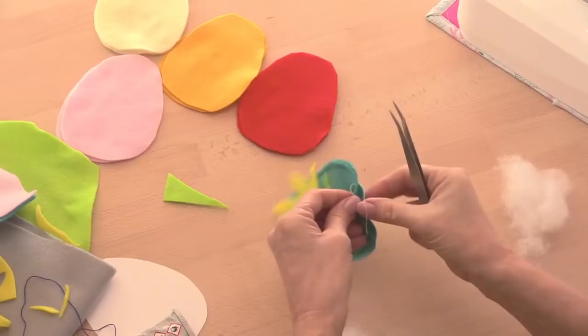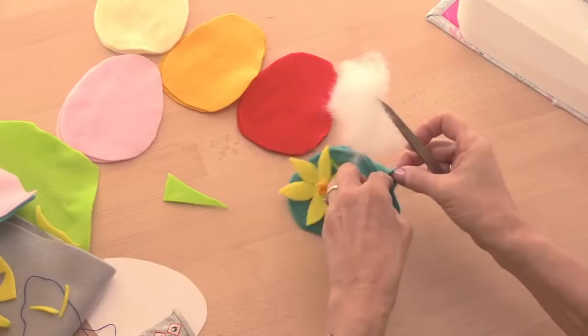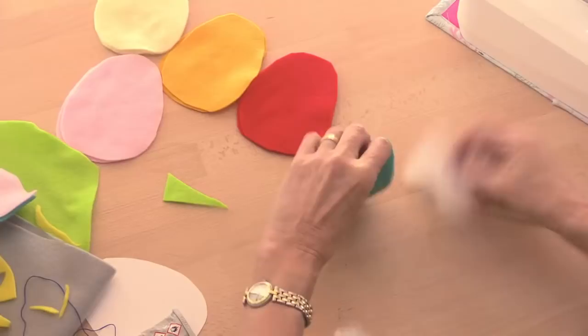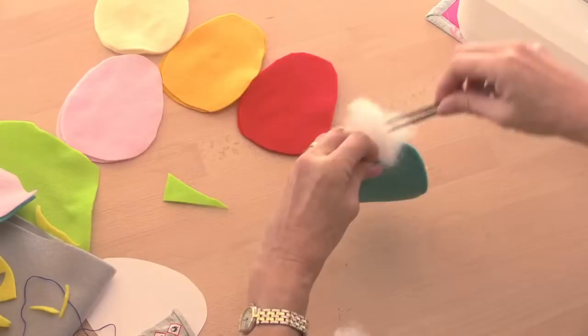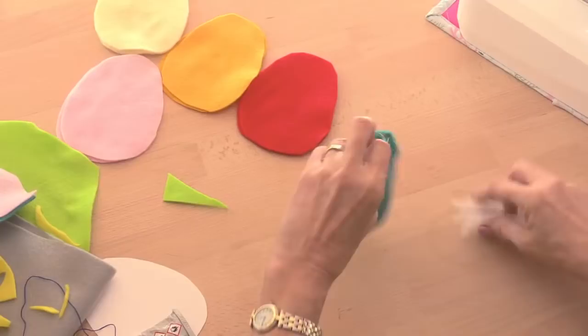So let's have a little bit of stuffing inside this one. And the nice thing, you don't need to put this toy filler in if you don't want to. You could just have them completely flat. I've left that hole rather small, haven't I? But I think it's nice to give them a little bit of shape. Makes the flower stand out as well, doesn't it? So let's do that.